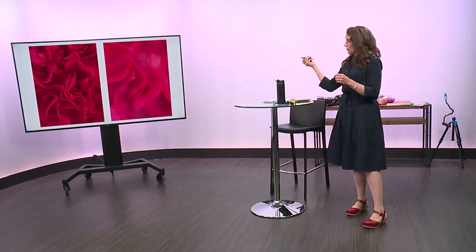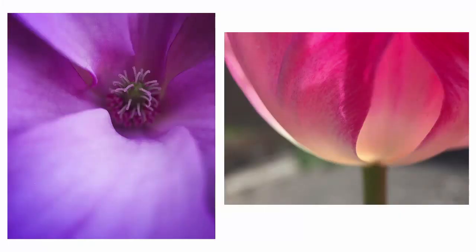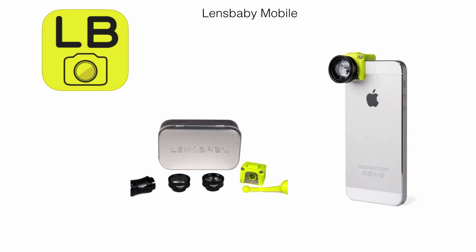This is the same subject, but I got a little bit closer on the right. On the Olloclip, there's a little glass cover. I left it on to see what it would be like to shoot through it, so that's why that one has a diffused look. I asked myself what would happen if I left it on, and I kind of liked it. These are close-ups of a magnolia and the base of a tulip. You can see the detail falls off quite a bit when you're in that close.